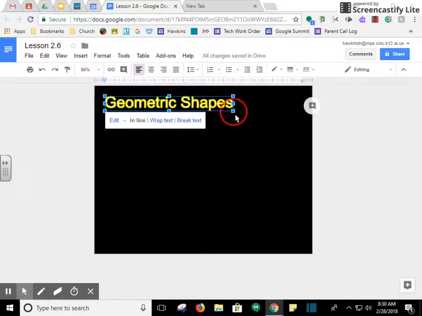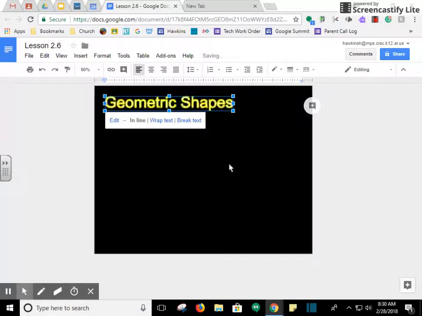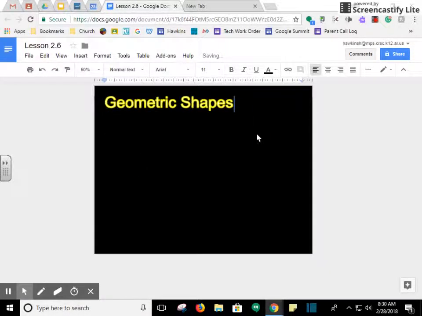Now, one thing you're going to notice is if you wanted this to be anywhere else on your page, you'd think I can just drag it and move it, but that's not the case. Okay, it won't let you just drag it and move it. I wish it would, but we have to tell it to do that. And so what we're actually going to do, this is step 11. It says we're going to use something called the wrap text feature. It says usually when you insert a picture, shape, or word art into a document, you want to be able to move it around on the page.